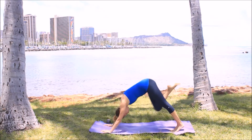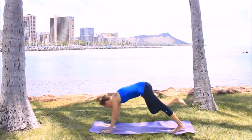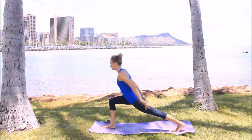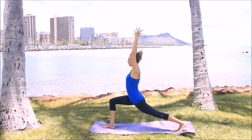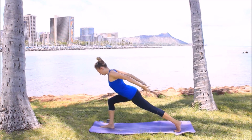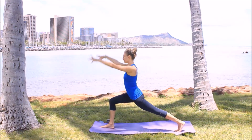Inhale, reach your right leg high. And as you exhale, step to low lunge. With your core, inhale, rise up, crescent lunge. Exhale, hinge from your hips, crescent airplane arms, reaching your arms a little bit higher. Inhale, back to your crescent lunge.